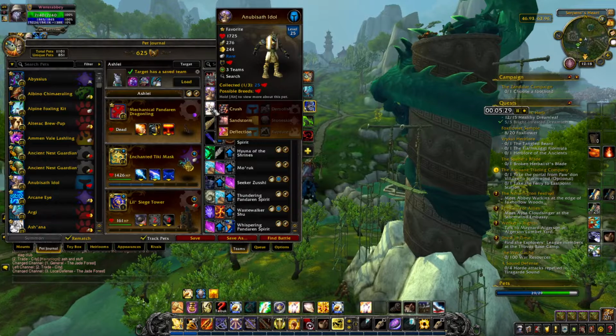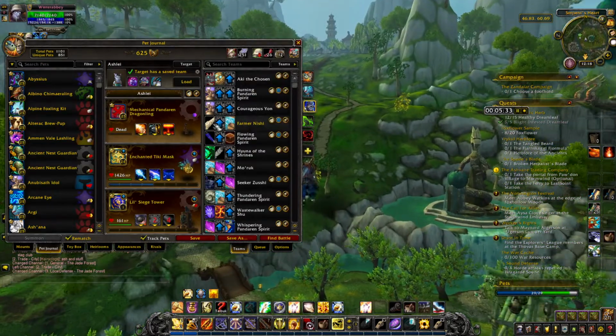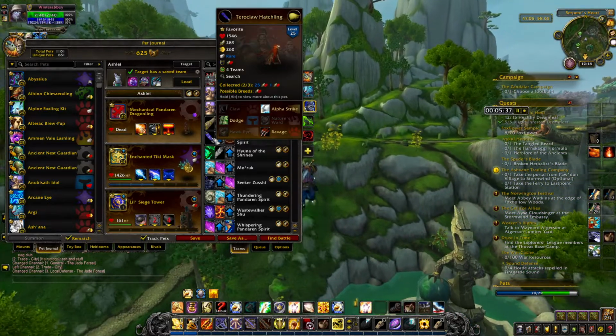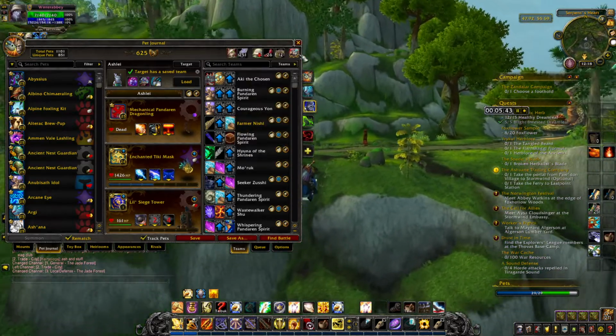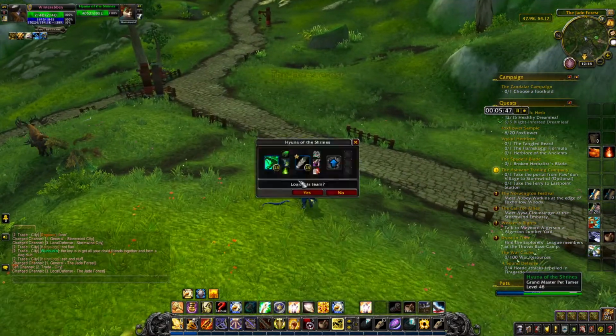You can see the Anubash. I don't even know how to say that. Idol is good for a couple of them. Terraclaw Hatchling, and then the Chromius is on a bunch of the teams. So there's probably about half a dozen pets that you'll need to do these.